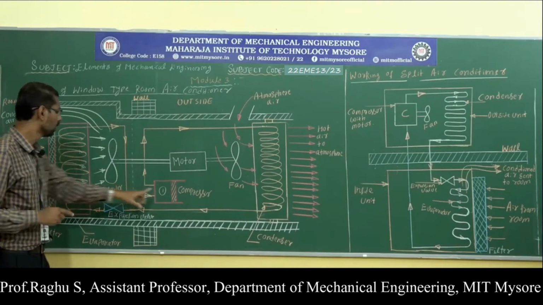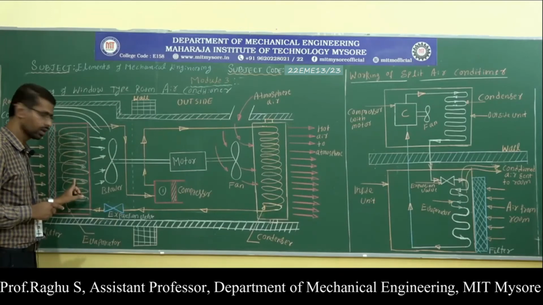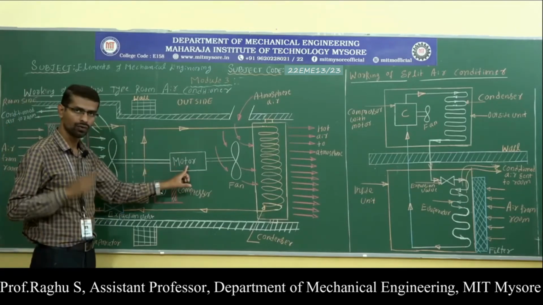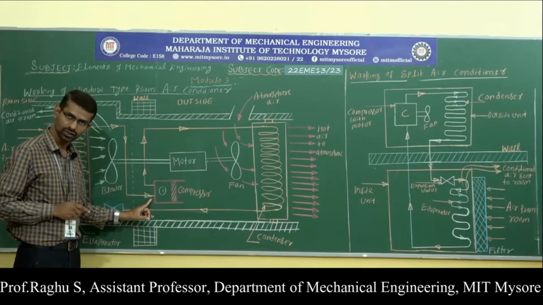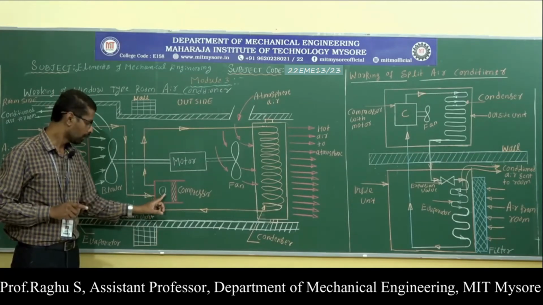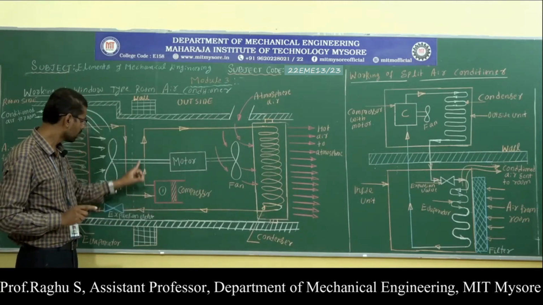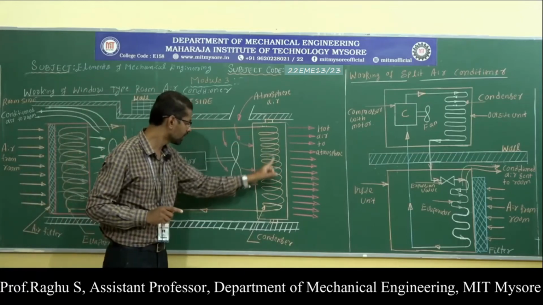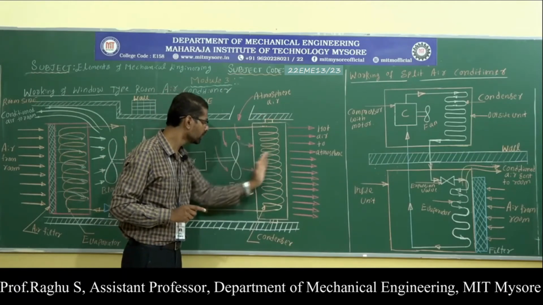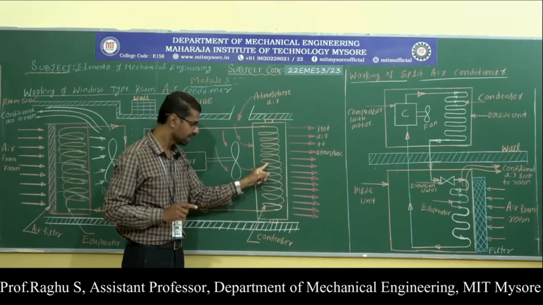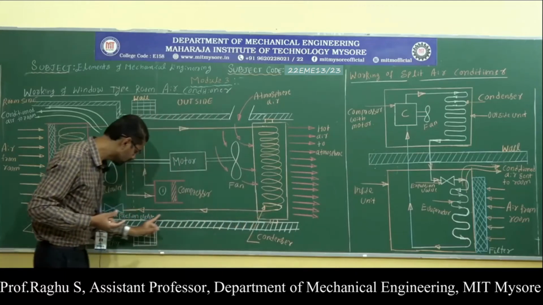Here we have the compressor, condenser, expansion valve and evaporator. This is the air filter, and here we have a motor which runs the fan and blower. Initially, the vapor refrigerant enters into the compressor. First point: the compressor compresses the vapor refrigerant to high pressure and high temperature. Now, the high pressure and high temperature vapor refrigerant enters into the condenser. This condenser fan circulates the atmospheric air over the condenser coil, so that in the condenser we get the liquid refrigerant. This liquid refrigerant now enters into the expansion valve.